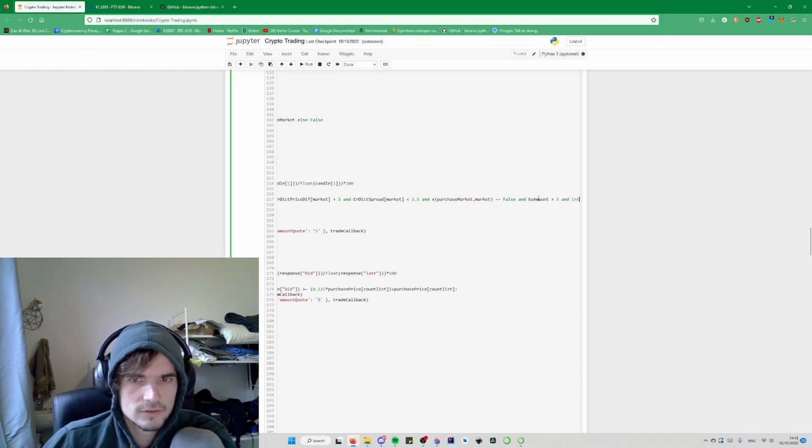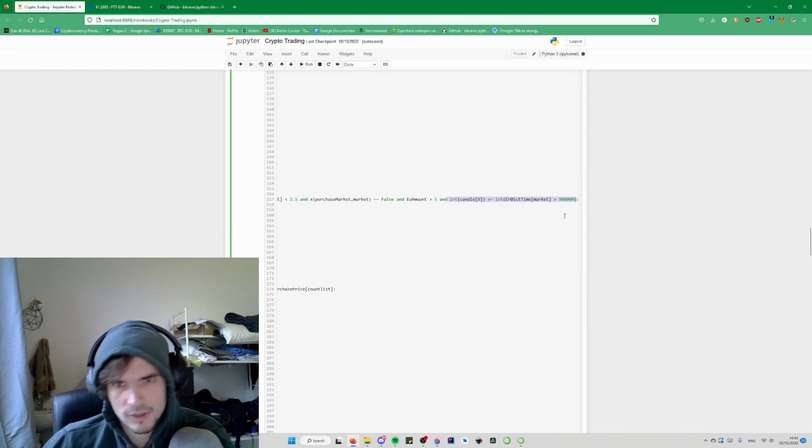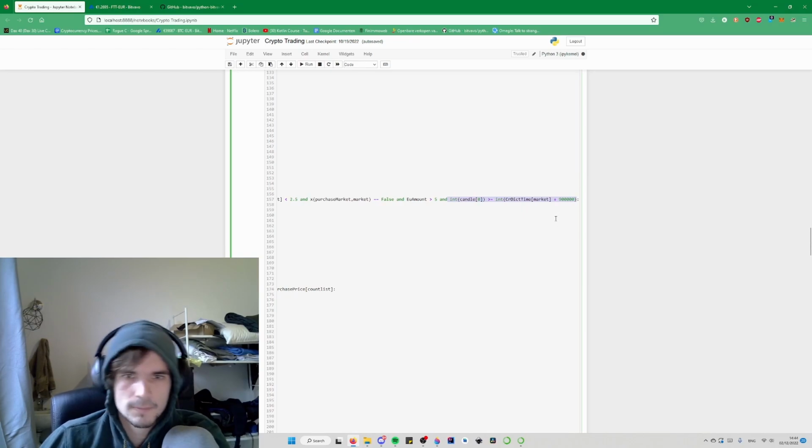And then the last, oh, there's still some more. This one is if I haven't bought it yet, because remember, if this was true, then it would be in the list and I would have bought it, so this has to be false. I have to have more than 5 euros in my account, and the time has to be more than 15 minutes different from the last time I sold or bought something.